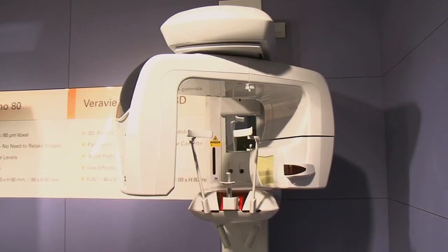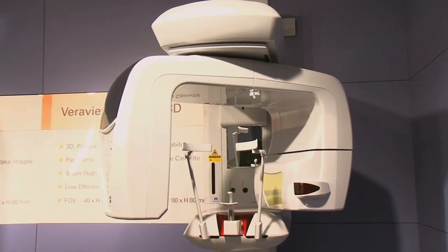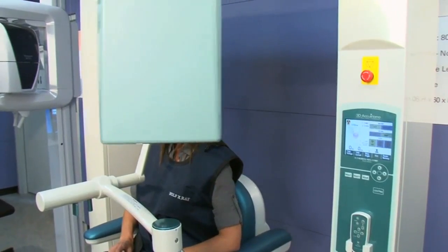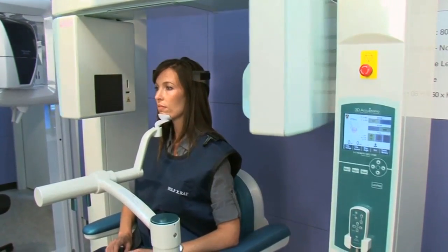In addition, we've been able to develop something quite unique to J. Morita: our DDAE, which stands for Digital Direct Auto Exposure. That function continuously monitors the density throughout the pass and also continuously controls the kV and mA to keep the dosage to the patient at the lowest amount needed for a good image. Our exposure times are down to an industry-leading 9 to 14 seconds on a high-resolution image, compared to competitors at 20 to 40 seconds. Where most companies have exposure levels equal to or multiples of a full-mouth series of dental x-rays, our exposure levels are a mere 10% or less.